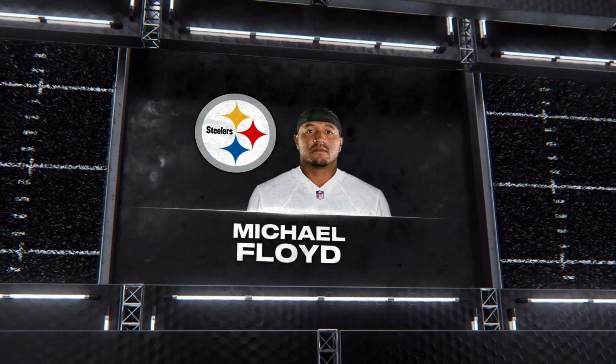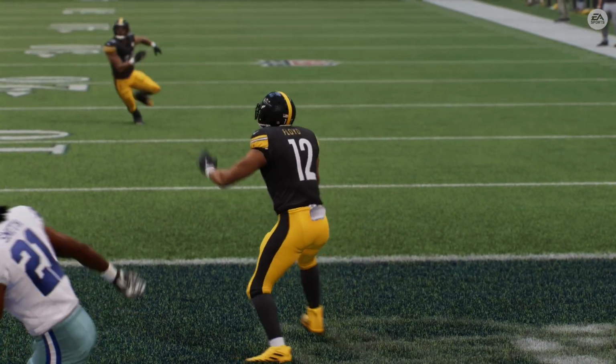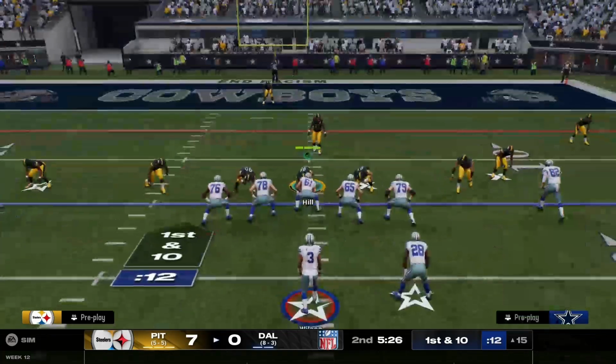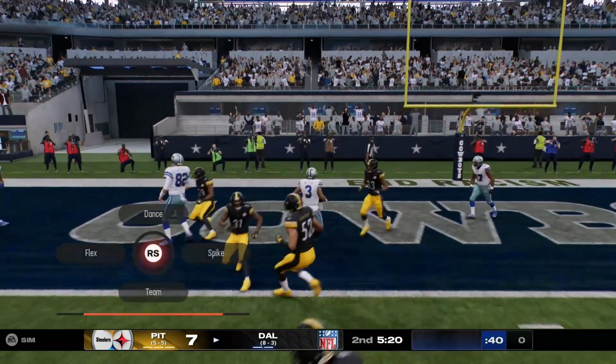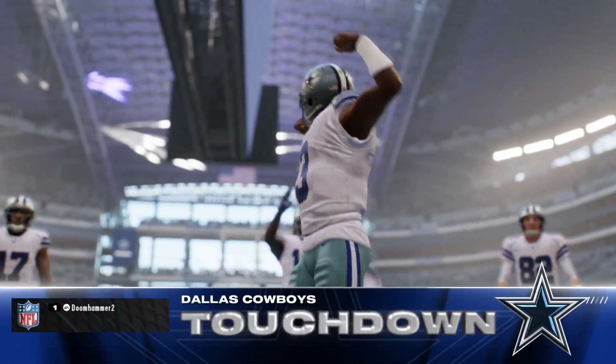Yeah, Michael Floyd had 72 yards this game. Jared Cook had 97. Lamar Miller rushed for only 24 yards. Hardesty, 14 yards. Yeah, Montario Hardesty was in real life drafted by the Browns. In my franchise, drafted by the Bengals. As we see a great run there by Russell Wilson, making it happen with his leg.